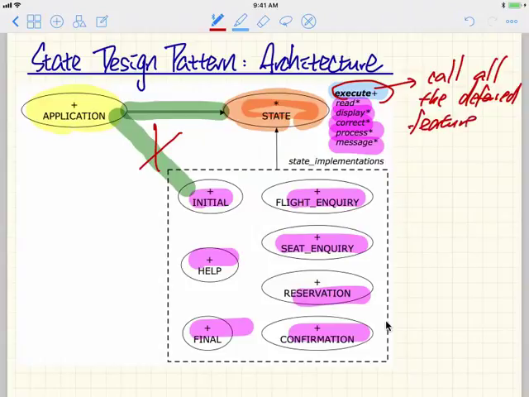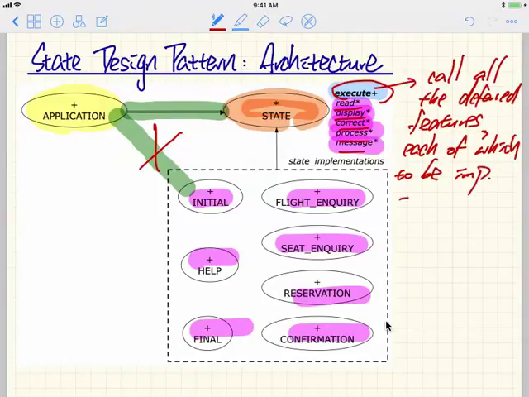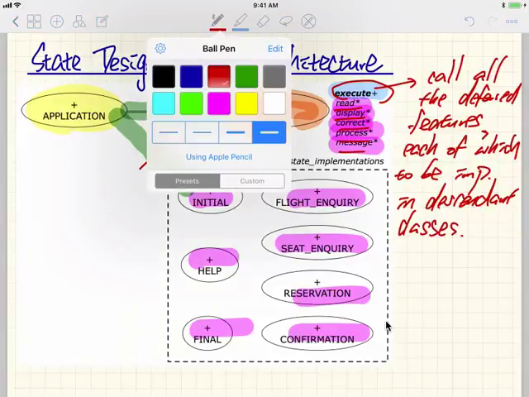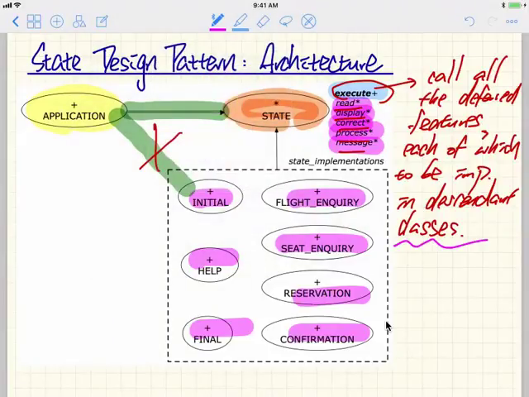So the execute over here is going to somehow call all the deferred features, each of which has to be implemented in descendant classes. And this has a special name. It's called the template pattern.